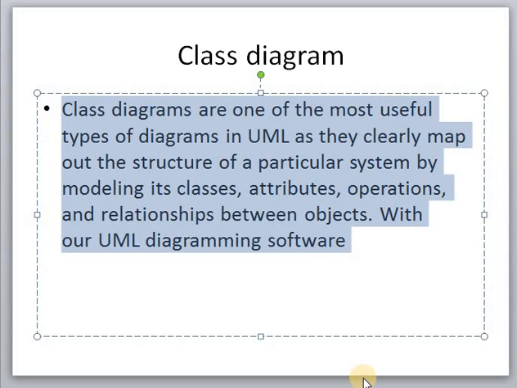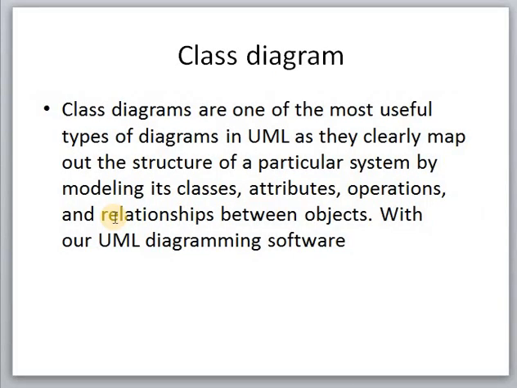Using UML diagramming software, we can create the class diagram. There are a number of UML diagramming software like Visio and Rational Rose, one of them.